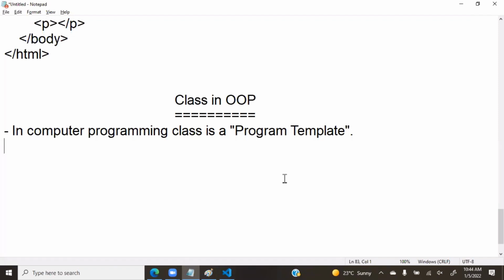A class is like that. A class contains sample data and logic which you can implement and customize according to your requirement.